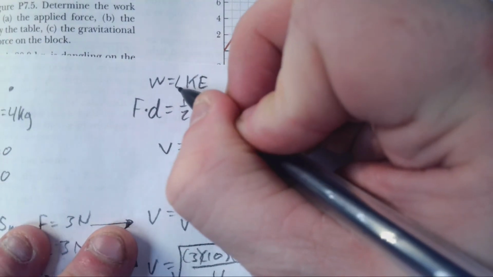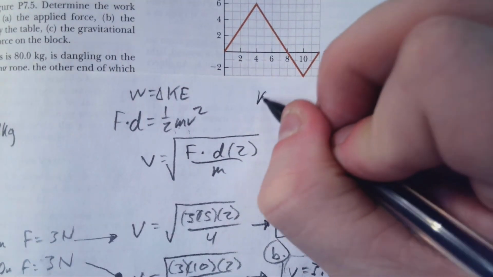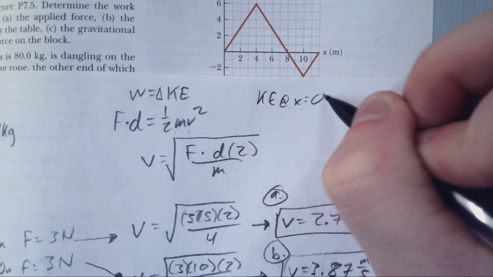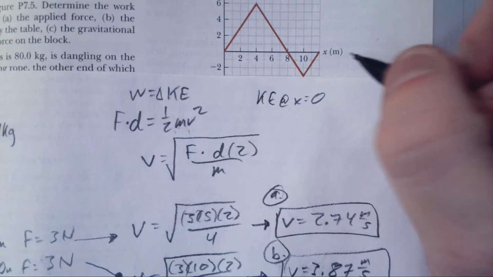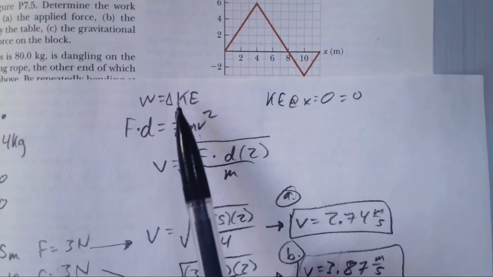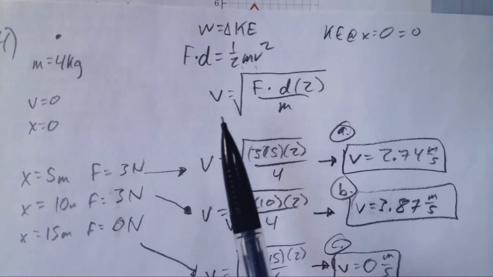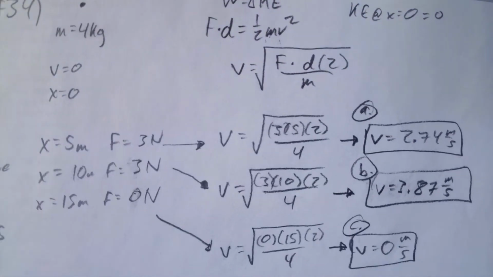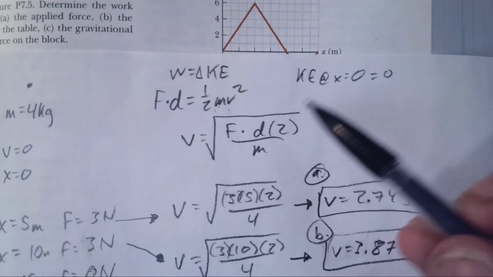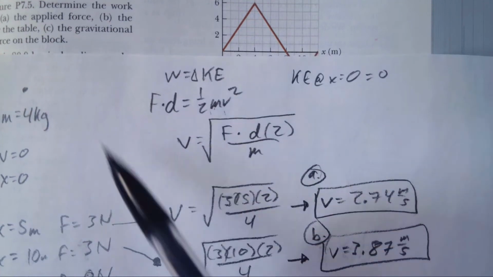I guess technically I have a delta in front of it here, but remember, it starts out at 0, so the kinetic energy at x equals 0 is 0. So we don't need to take something minus something. We're just finding it at those points. So comparing what it is minus 0 is that original one. So this is this equation right here, rearranged. I have the 2 over here. So F of d times 2 divided by m, square root.